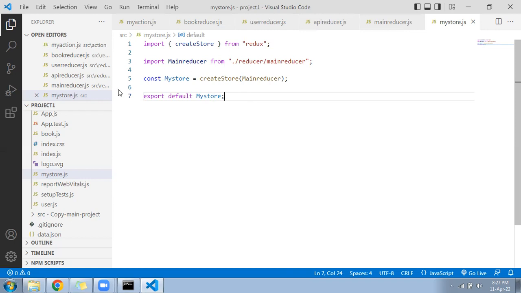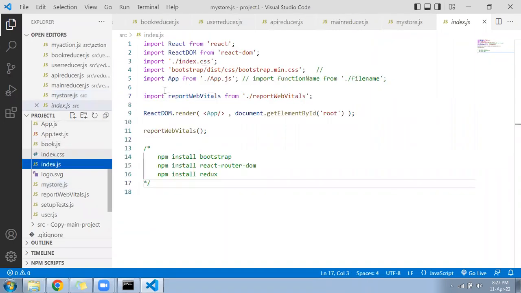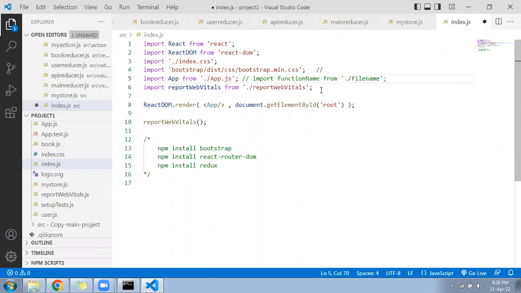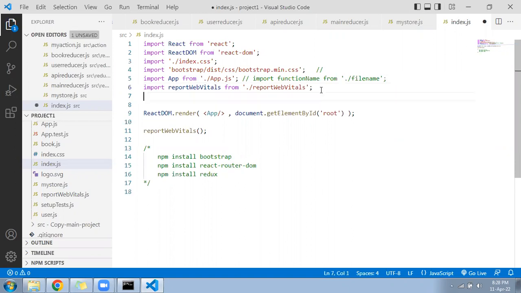Let's come to which file? The index.js file. In the index.js file, you are going to import your store. Where is the store? The store is my store.